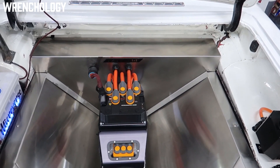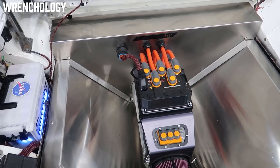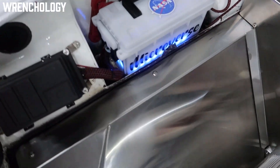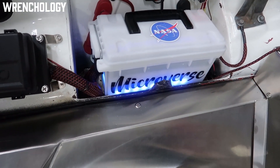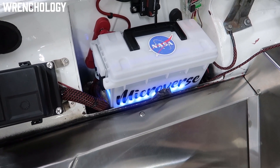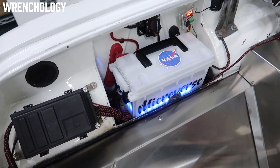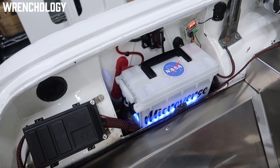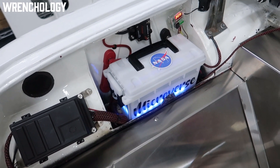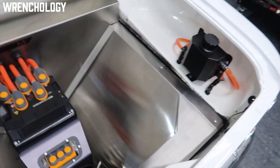The DC-to-DC inverter takes the 120 volts down to 12 or 14 volts to charge my secondary battery. That battery back here is my 12V battery — I built it out of recycled laptop batteries, other 18650 cells. It's not a very impressive battery internally because it didn't need to be — it just has to power everything up long enough for me to turn on the ignition and run the stereo and accessories.